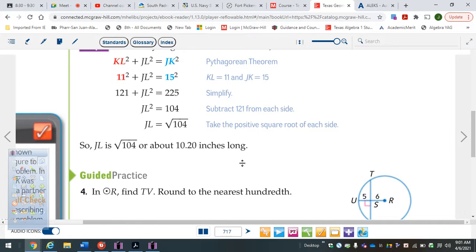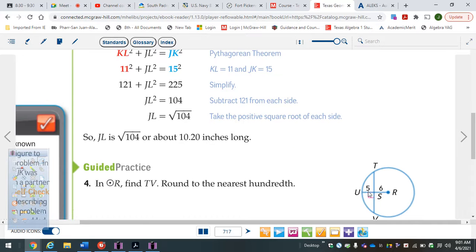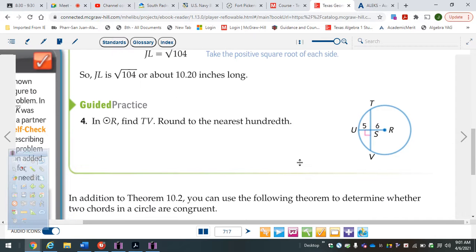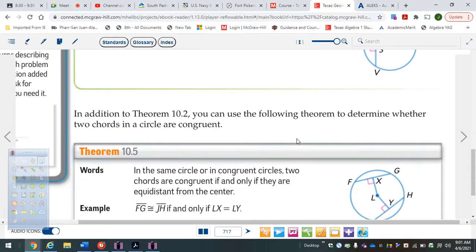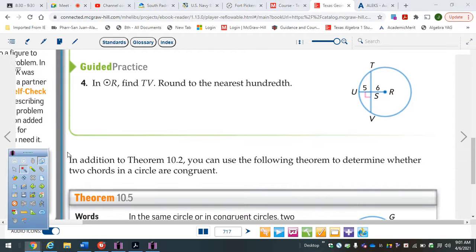Again, we set it up as the right triangle. A squared plus b squared equals c squared. The idea behind this one, guys, is that you have these things perpendicular, they bisect each other, radius, diameter, all this stuff. It's pretty easy, but not too hard. Okay, let's try this last one right here. Oh, we need to do one more.